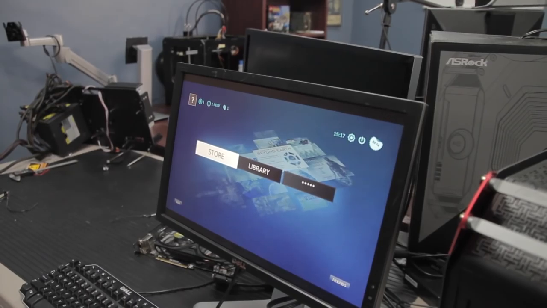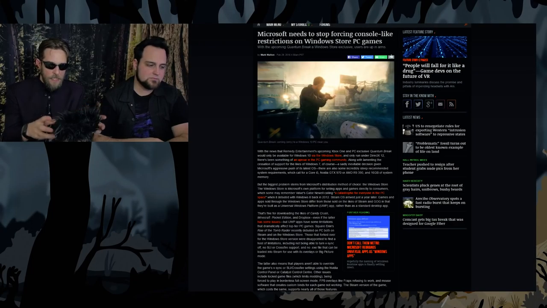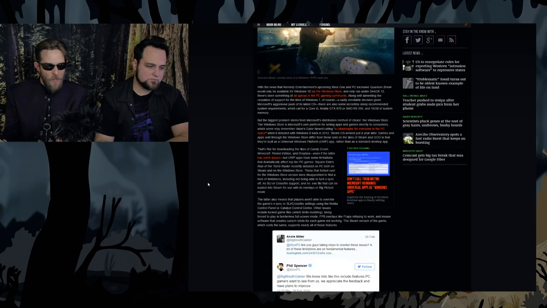So I think the issue that Gabe Newell had with this whole Microsoft Windows Store was that it isolates the game itself, or it isolates the application into their little encrypted walled garden, which is like the way that Apple loads all of their apps, except there's like this box around it. You look at an app on an Apple machine or a Mac, it's a folder, it's got all this cool stuff inside of it, and you can actually open it up and dig into it and find the actual binary, effectively the EXE file, and run that directly, or you can modify it and tweak it around.